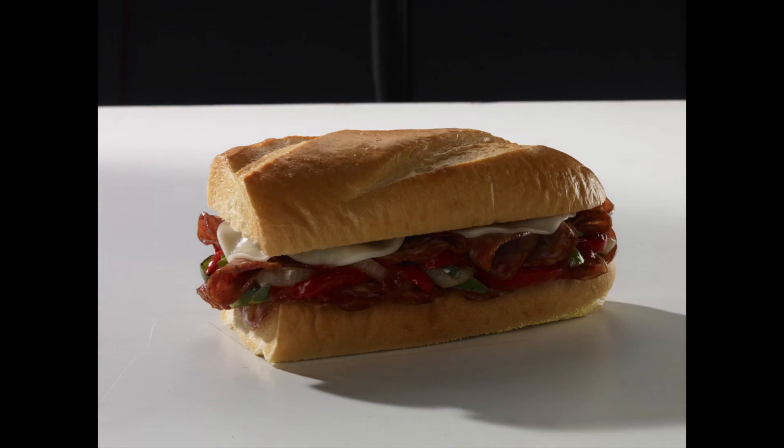Light number three was a very large box over top of the set — directly above and slightly behind the hoagie. What this does is it helps to wrap the light around the front of the hoagie. As you can see the front of the hoagie is still dark, and I'm just trying to establish the shape. The reason it's very big is I didn't want any harsh highlights — sometimes those buns can be very reflective, and if you have too small a light source it tends to get really glary. So I turned on that light and it's working out pretty well, giving shape to the bun.